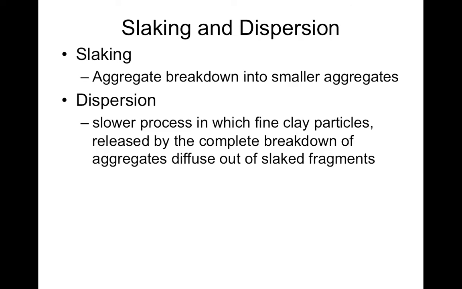So how can we assess whether those soil structures are going to be susceptible to erosion or not? One of the simple methods is to assess what's called slaking and/or dispersion. Slaking is the breakdown of those aggregates into smaller aggregates, and dispersion is actually the breaking down of those aggregates into their basically individual clay particles. And so what you end up with is effectively a cloudy solution of clay particles.